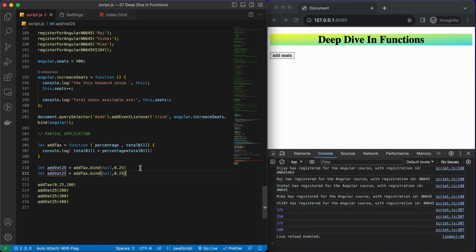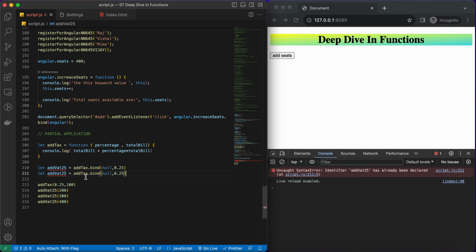Let me show you real quick. See here, we have set this on a stone, right? So it is similar to writing it like we have already set. Percentage we don't need at all here now. Total bill plus 0.25, and then multiplied by total bill. So it will be stored something like this.